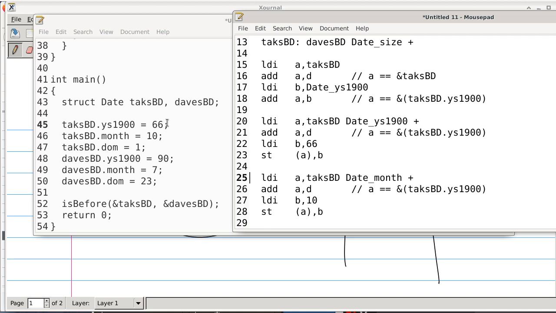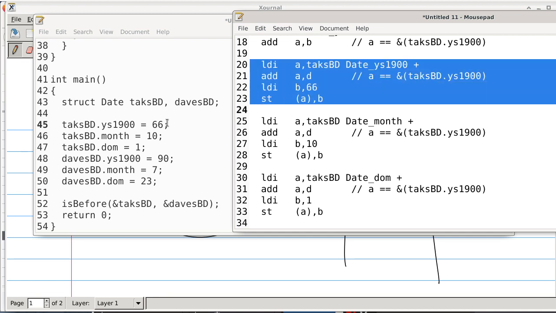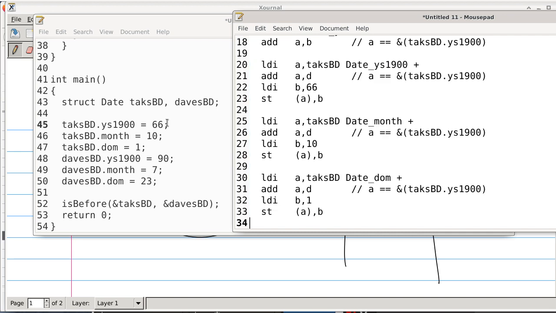Now we can copy and paste this again to deal with DOM, and that's supposed to be just 1. And now we've got tax's birthday initialized. To get Dave's birthday initialized, just copy and paste, and then change tax to Dave's.